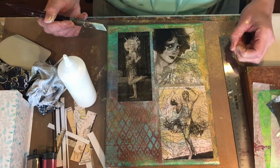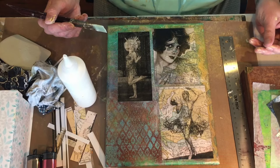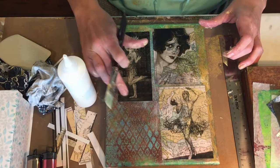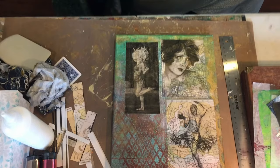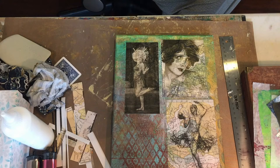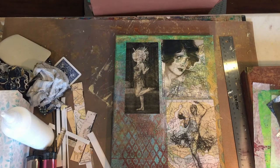Okay, so on the other one, I used texture paste. Crinkle texture paste. And I really like the way that that looks. Do I want to use texture paste on this one to add more interest and more specialness? I think that answer is yes. Yes, a resounding yes. Is it necessary? No, absolutely not. Will it look cool? Yes, absolutely will. Does it make a mess? And is it annoying and kind of frustrating? Yeah, a bit.